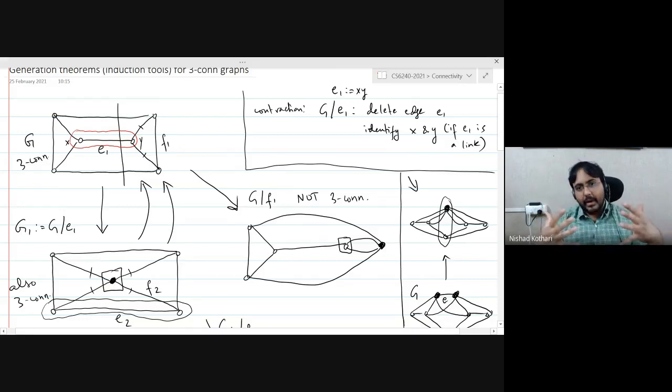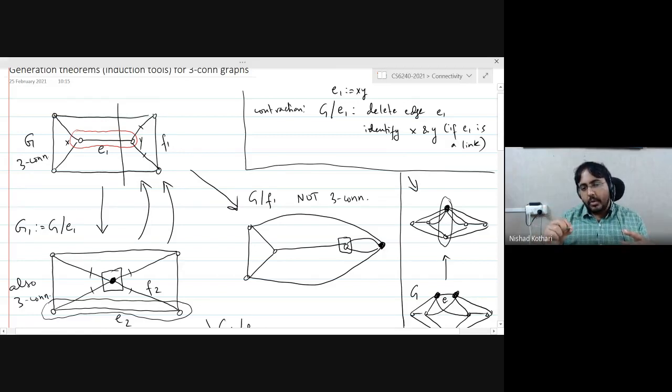So the way I like to think about it is I have a three connected graph. Let's say it is simple. I know that there is an edge I can contract and get a smaller three connected graph. Think of the original graph as a big graph. So I can contract an edge and get a smaller three connected graph. Now I may have multiple edges, so I like to throw them away and then again find an edge, contract it, and get a smaller three connected graph. Now, if you go in the reverse direction, whenever you do a contraction, you need to expand the vertex. But now you may have to add back those multiple edges that you threw away.